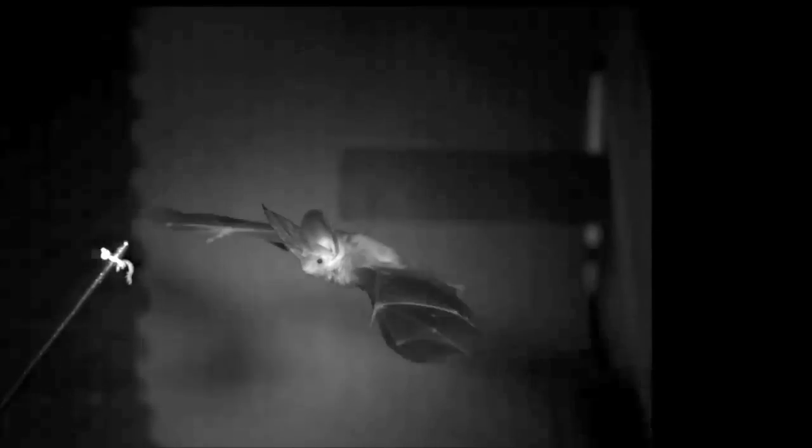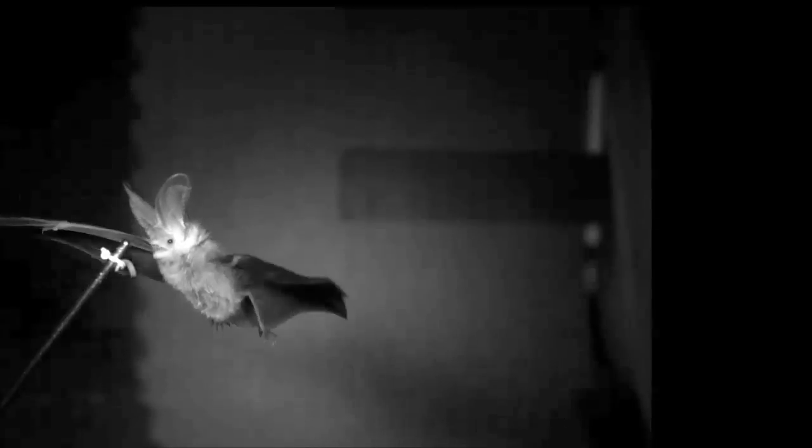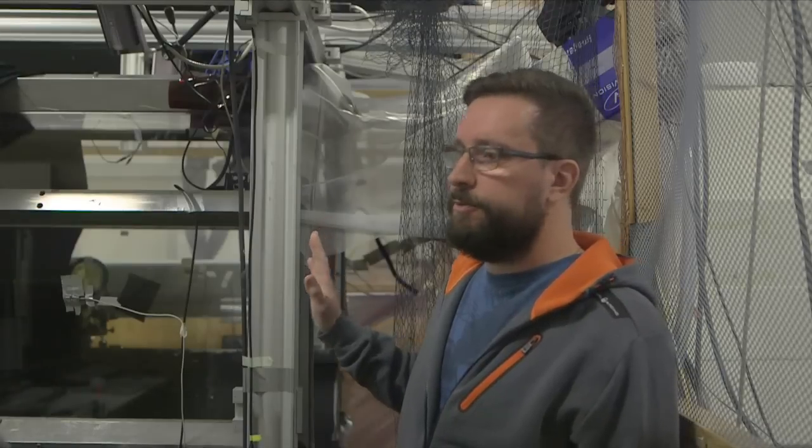How did you do this experiment? We have the bats flying in this tunnel, approaching a small feeder. And when they are flying there, we shoot with a laser that allows us to capture the motion of the air behind the bat. And from that motion, we can then determine the forces generated, and in this case, determine that the ears and body are generating a downwash, which corresponds to a lifting force on the bat itself.